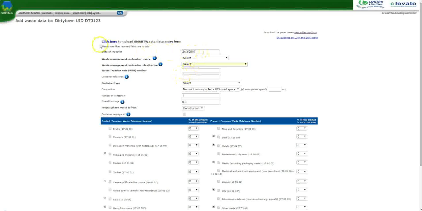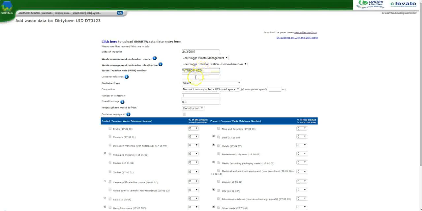So you simply enter all of the bolded information: the date of the transfer, select from the carrier our waste contractor who's going to be taking the waste away, that's who we input before, the destination site, it's either going to be reused on the site ideally or taken elsewhere for recycling, and the waste transfer note number. This can be an individual waste transfer note ticket or a series of tickets, as long as the reference number on the paperwork is identifiable in here. So for example, you could put the waste transfer note, the beginning number, and then a dash, and then the last number in the sequence.